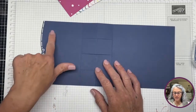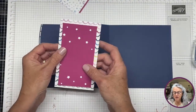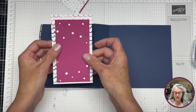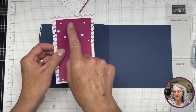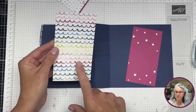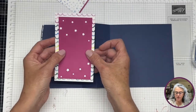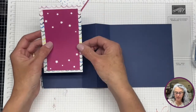We're going to decorate this piece, and these two pieces are the exact same. No, this one is the exact same measurement. This one is, as you guys can tell, a little smaller just because I wanted to show some of that color. So this is one of those pieces that have all the colors, but I really like it. It really matches well in my eyes. And so I wanted to really be able to show a little bit more of that paper in the back.